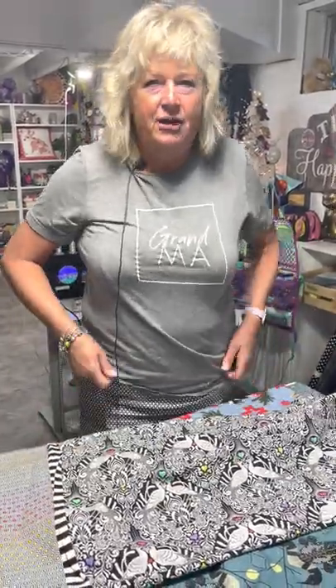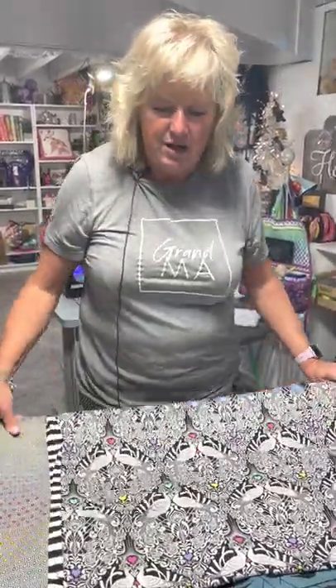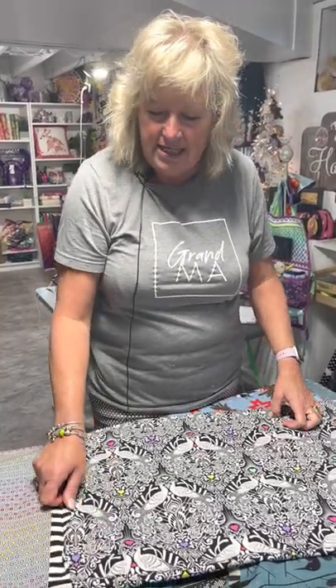As you can see I have my grandma's shirt on. This weekend we're lucky enough to have family over and my grandkids came down to my personal stash and picked out stuff to make a pillowcase, and I sent them each home with a pillowcase. It was fun to watch how they picked it. It's an easy gift. It's a great gift.